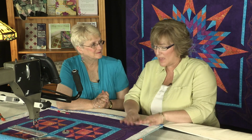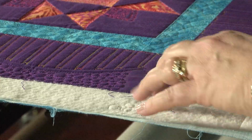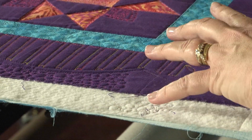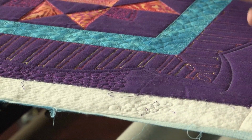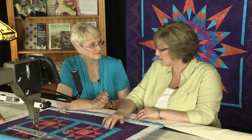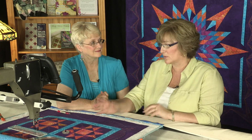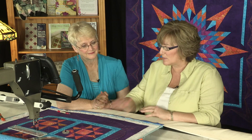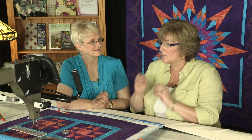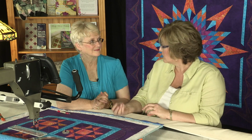So now you've changed thread for this outer pebbling. I'm going to pebble the rest of the border to finish this blank space. Okay. And the reason that I'm using a slightly pinky purple thread is because when I got done piecing it, I was not really happy with the tone of the purple that I was using. I felt like it was kind of a dead purple. It needed to be brightened up to go with the orange and the bright blue and all the thread play that I wanted to do in the blocks. So I used my thread color to dramatically alter the look of the fabric used in the quilt.